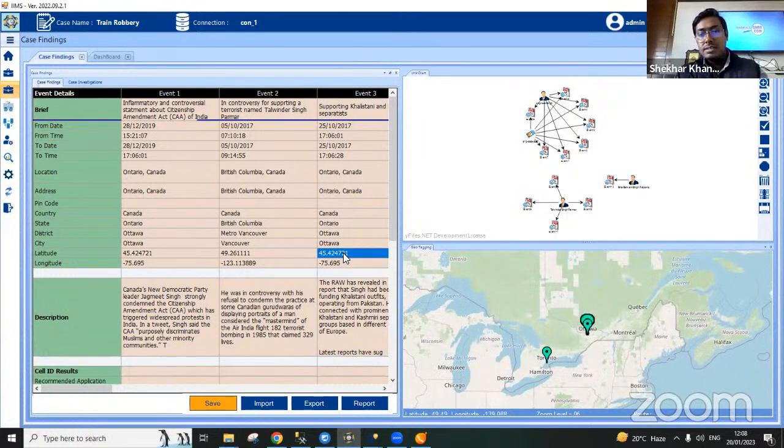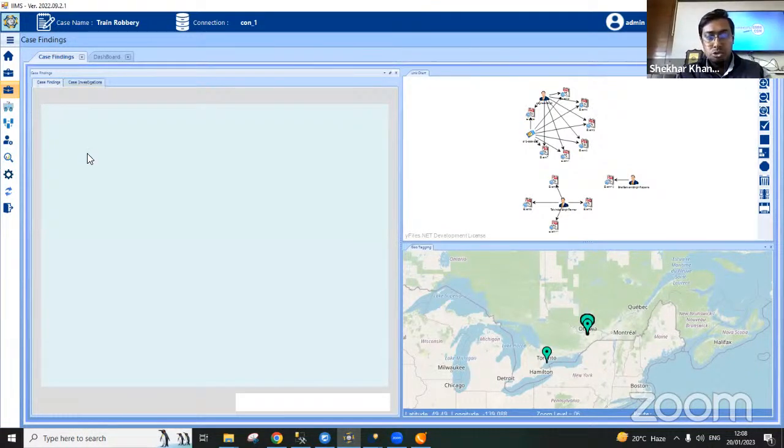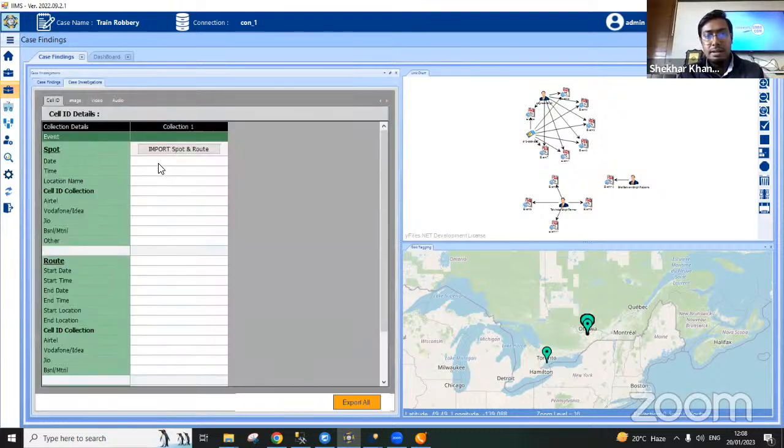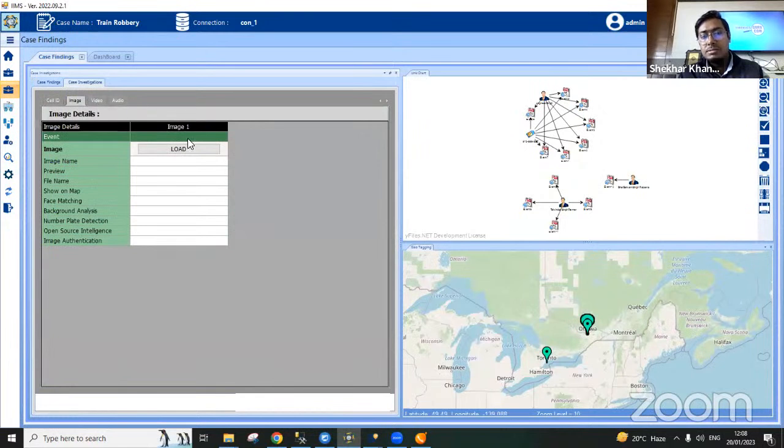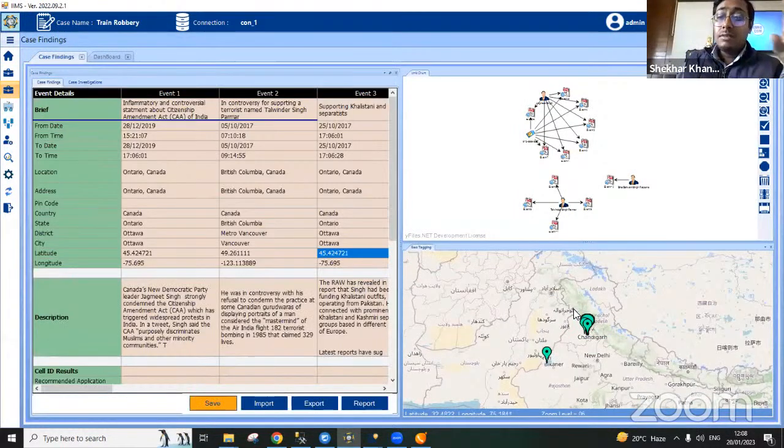आप अपने इवेंट के साथ मैप को जोड़ सकते हैं. आप अपने केस की इन्वेस्टिगेशन में यहाँ से जो इमेज, वीडियोस, ऑडियो, स्लाइड्स ऐड करेंगे, उसको आप सिंपली क्लिक करेंगे तो वो आपकी केस फाइंडिंग के हिसाब से आपकी स्क्रीन में दिख जाएगी. तो जैसा मैंने बताया, ये कंप्लीट सॉल्यूशन है किसी भी इन्वेस्टिगेशन के लिए, और it is so vast, so good and so fast also, कि आप इसको डिफरेंट स्क्रीन में देख सकते हैं for better understanding, कि आपको लिंक एनालिसिस अलग स्क्रीन में देखनी है, आपको मैप अलग स्क्रीन में देखना है, और आपको इवेंट्स की एक्टिविटी अलग स्क्रीन में देखनी है. So this is the IMS part also.